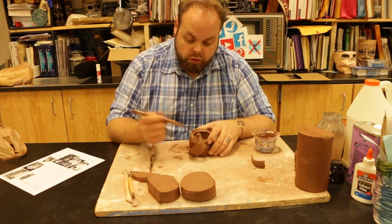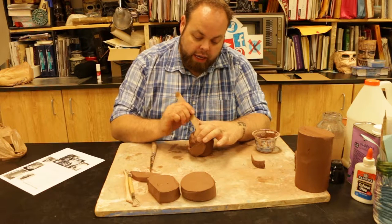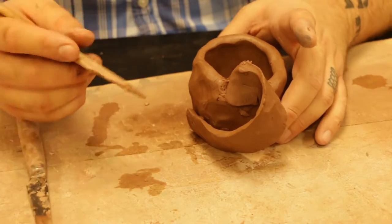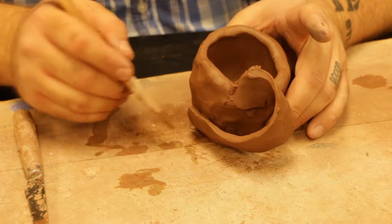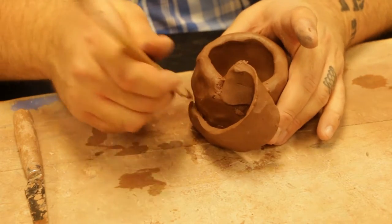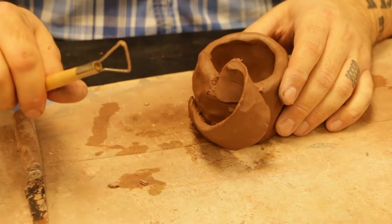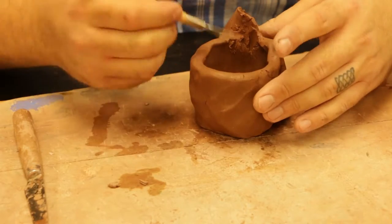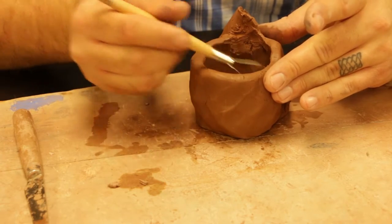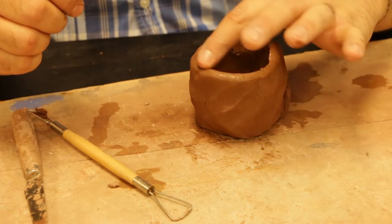Going back with either the multi-tool or your fettling knife — whatever tool you've got — smooth things around and smooth things up, make everything nice and pretty. As you're putting things together, use that piece to hold it, smooth it together. Smooth any section where the clay is touching. You can carve in or remove excess clay using the trim tools. We want to make this smooth again, using that trim tool to clean everything up. Put your finger in a little bit of water to smooth out any cracks on the outside of the piece.